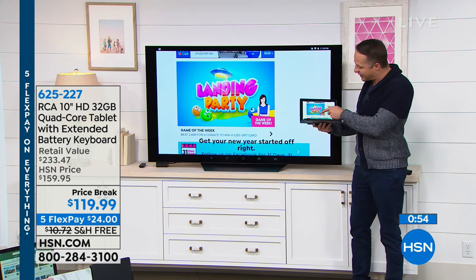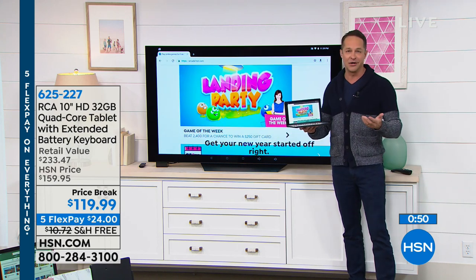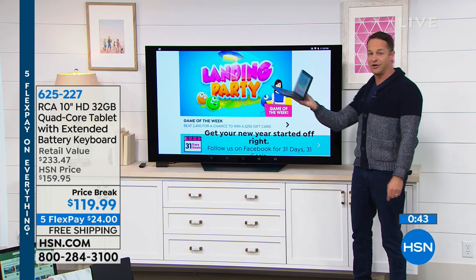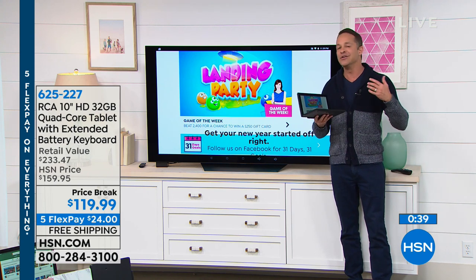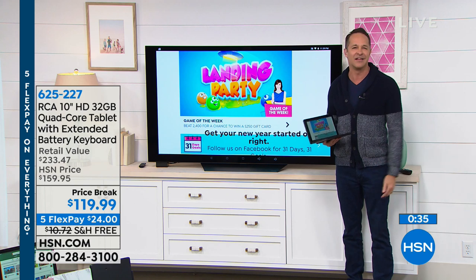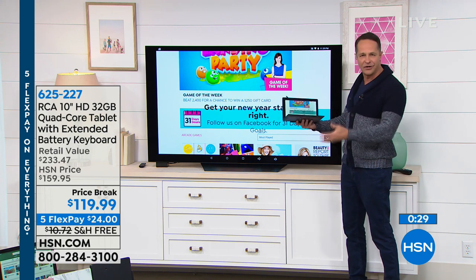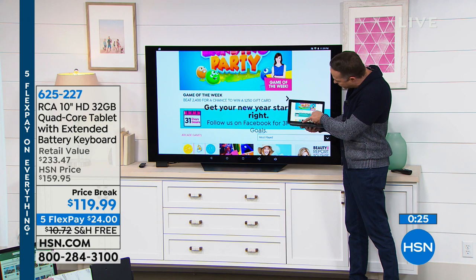The reason I walked over to the television is another really cool upgrade. It's called screen mirroring. So you can see what I have on my screen is on the television screen behind me at the same time. And I'm showing you all sides here because it's with no wires. It's something you can do wirelessly. You can do it with any TV that is a smart TV or a Wi-Fi TV, which is most televisions in the last 10 years or so. I'm showing hsn.com there. A lot of people will use this for Netflix or for Hulu when they're streaming their favorite movies. You can see I've got lots of programs up at the same time.